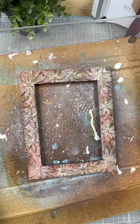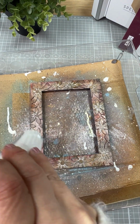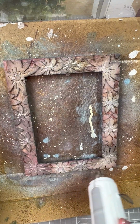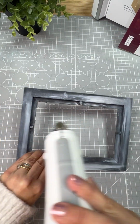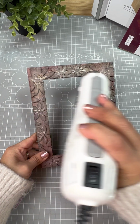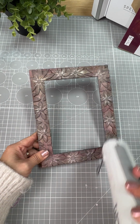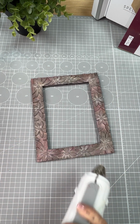It's very subtle, but yes, it completely changed the appearance of the paint. Using a heat tool, I speed the drying process, and I quite like it as well. It has that shimmer on it, and still it has the white wash. But then I didn't stop, and you will call me crazy, but I wanted to try something else. And the last thing, I promise, the last thing I tried was using wax.